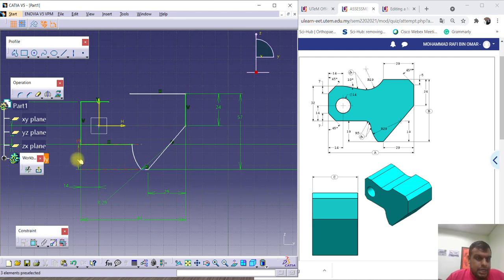I think this 19, you just delete it, and you put the dimension again from here to this line. Now 19 has changed back to green color, because when you trim, maybe there was some problem with the constraint. Maybe you already trimmed the constraint line. You just delete the dimension, then you put it again.